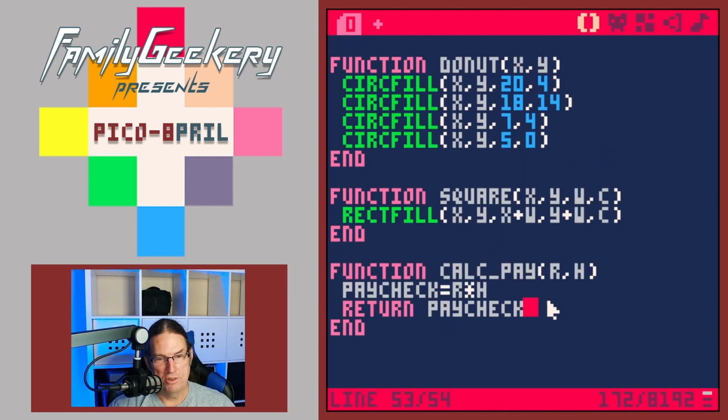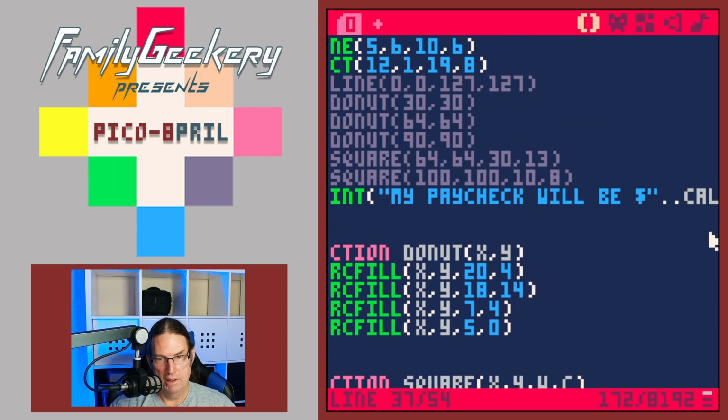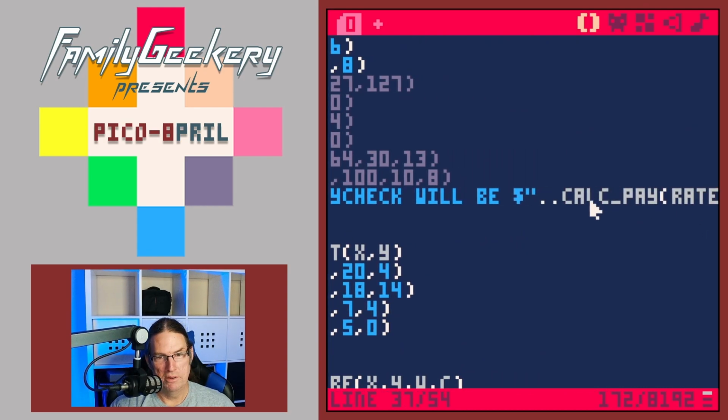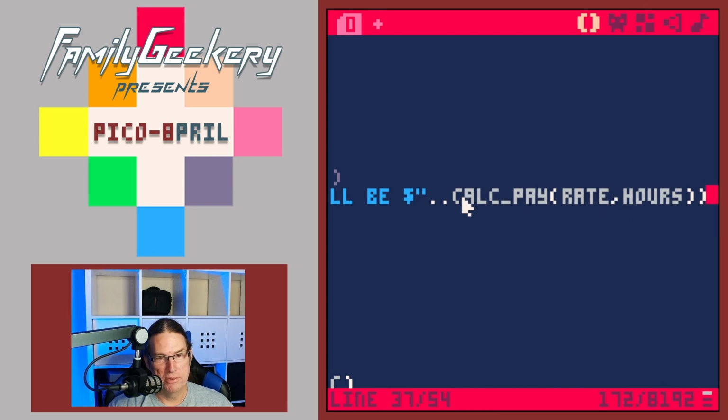So that paycheck, whatever number is assigned to this paycheck, is going to go all the way back up here and end up right where we called it, right here. So it's going to basically put the value of paycheck right here. Now, it's not going to actually be paycheck because that variable only lives inside that function, but whatever number it computed is going to end up right here.